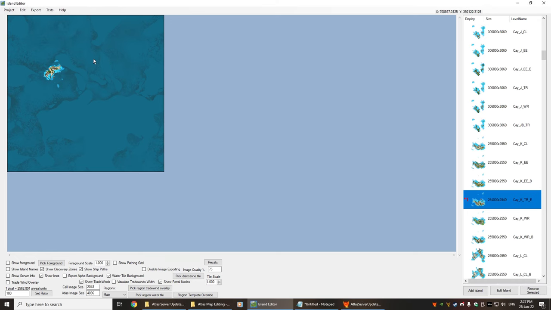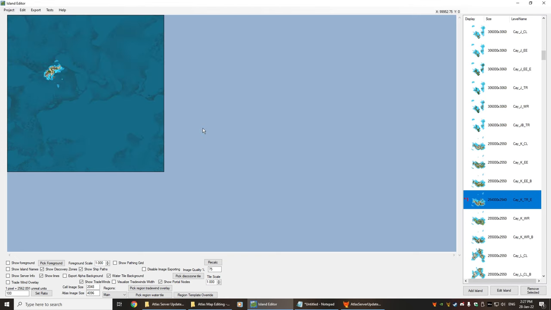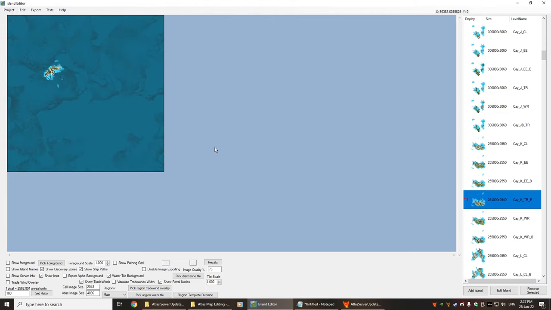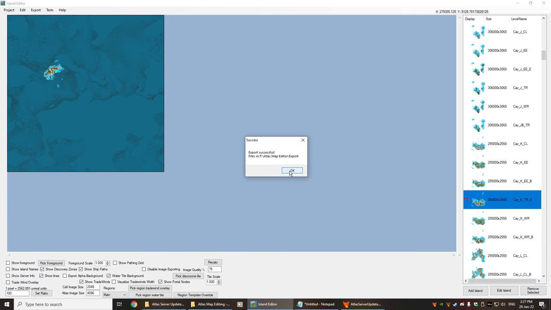So before we can export, you need to save your file to actually give it a name, because if you haven't saved it, it doesn't have a name to export, and it's basically like a blank field and it won't actually give you any kind of an export. So save your file, open it again, because if you're doing it just from creating, I've already saved this in the background a couple of times. Open it back up, it now has a name that it's working with. You will then be able to go to export all, it will default to the export folder, and bam. This one will be nice and quick because it's just a single grid with a single island.